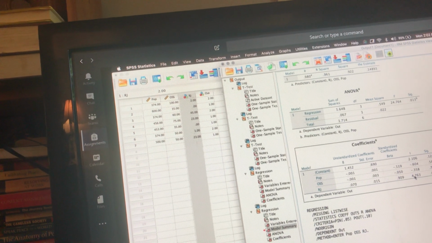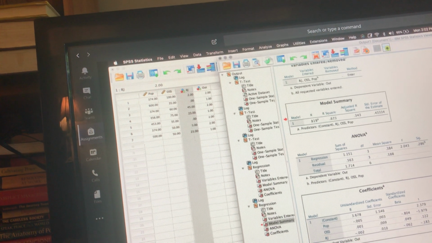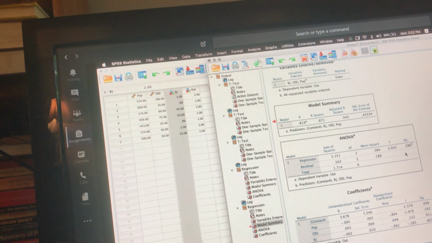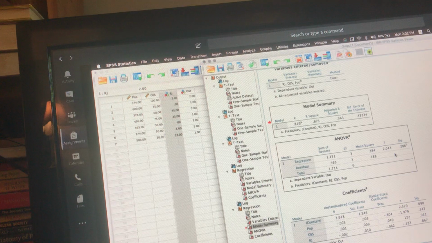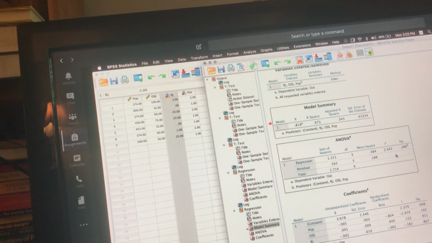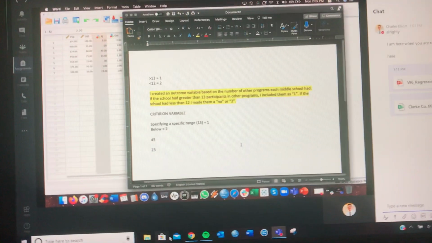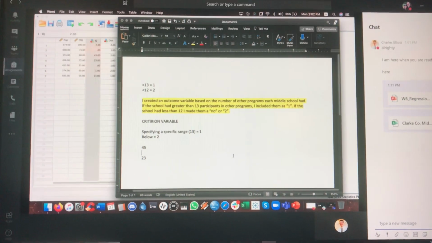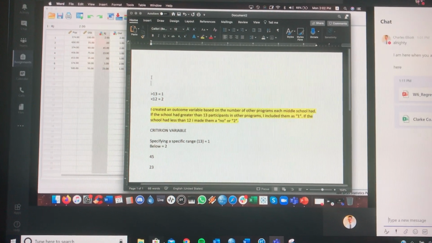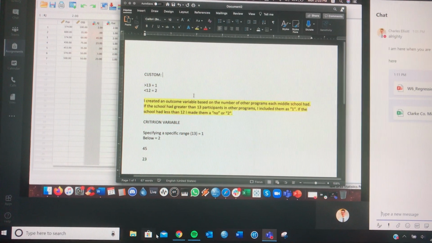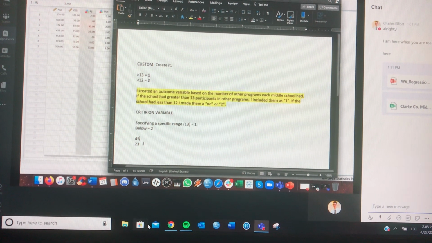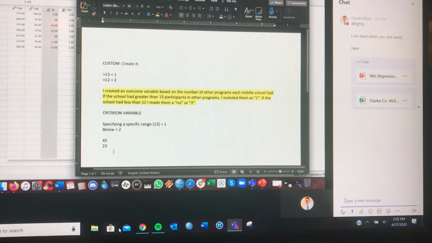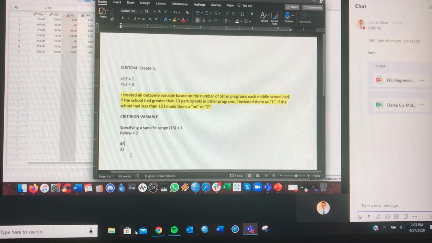So these things are just not good. They're not predictors. So you would say none of these variables were significant predictors whether a school kept the RJ program or not. Based on what, right? Based on my criterion variable. Does that make sense? Yes. So this is what I would say is custom, or you got to create it, because you're the expert. You're the RJ king, right? I think you are.